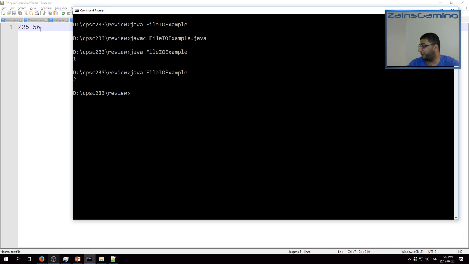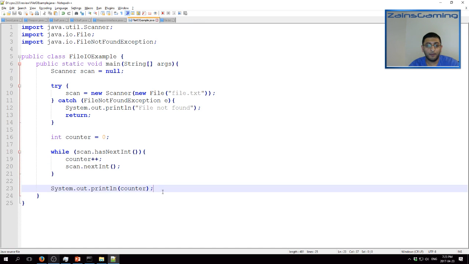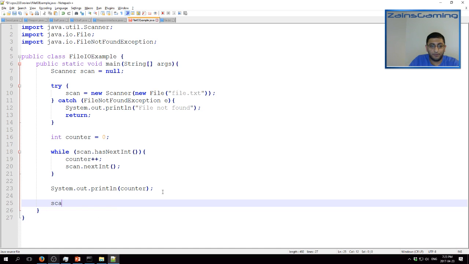Now we have two integer values because this is a single integer, a single token. We have a white space, which acts as a delimiter, or breaks things apart. And then this is our next int token. And in all this, I forgot to do scan.close.